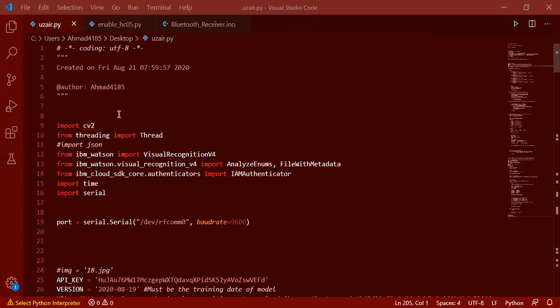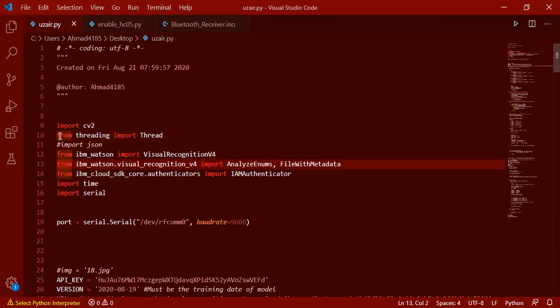the camera module and then run the deep learning model on it and then pass the data to the Bluetooth module. So we will first start with the libraries. The first library is known as CV2, which is the OpenCV library for the computer vision functions. Then we have another library named threading, which is not used in the program, but in the future, if we want to do multi-threading, we can use this library.